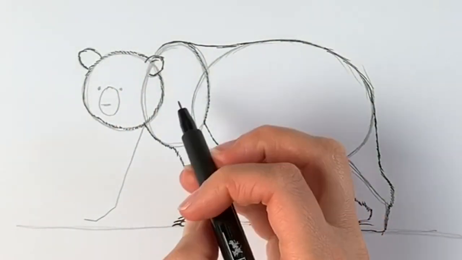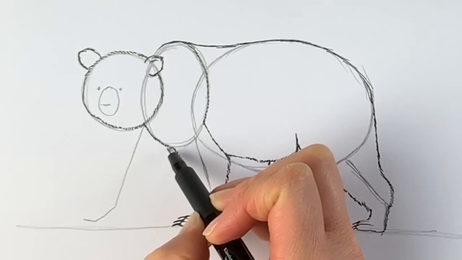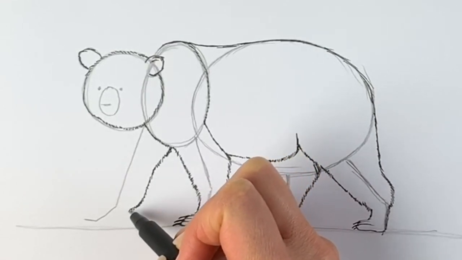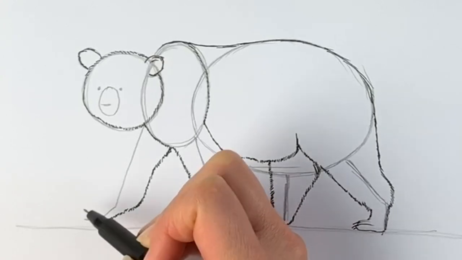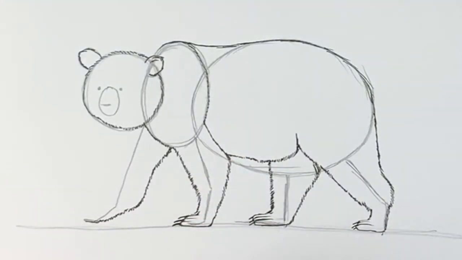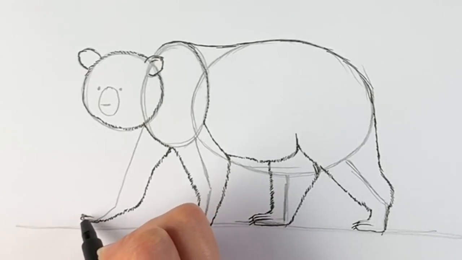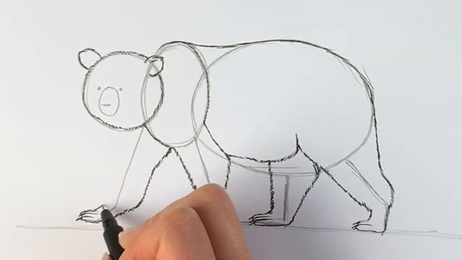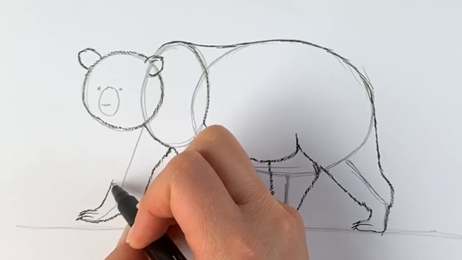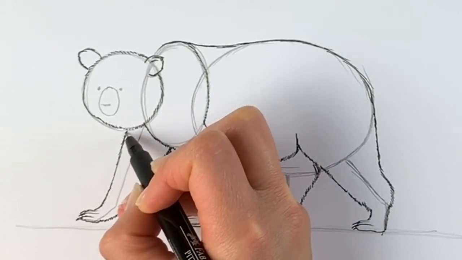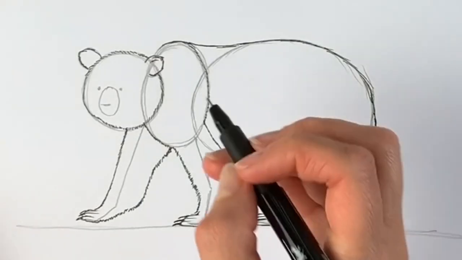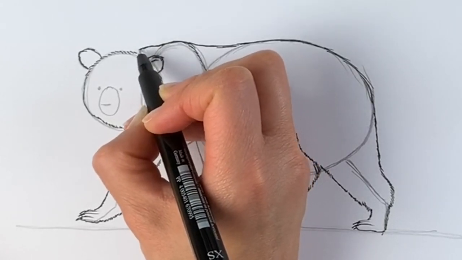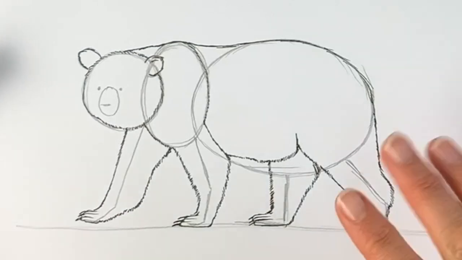Now for the other front leg. So we're going to start just here, coming down. And then this leg is just slightly above the ground, so just there. Draw in the big old paws and the big old claws. And let's draw it up round, just like this, all the way till it hits the head. Okay, so—oh sorry, I didn't join up the head with the shoulder. Oh dear. There we go. So that's the end of stage two.